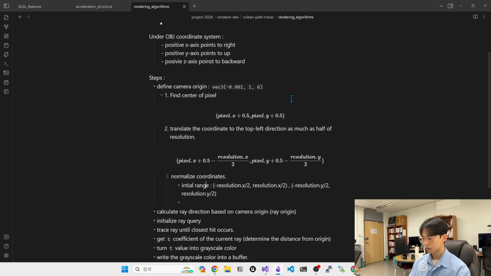And we want to normalize the coordinate against the y, the length of y. So in this case, the normalized coordinate will be divided by the resolution y. No, sorry. This would be minus 1 to 1 for y, and minus a to a for x, where a is called the aspect ratio.